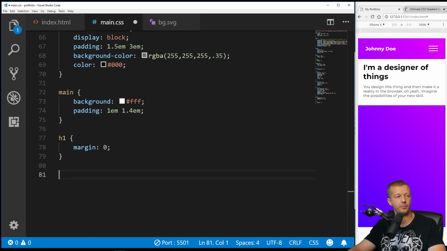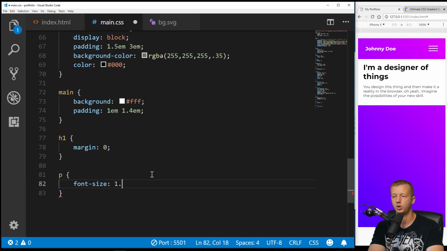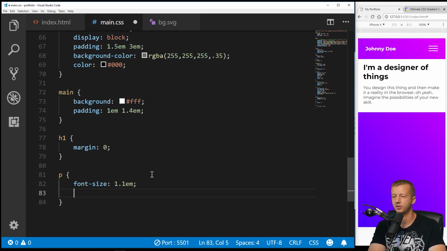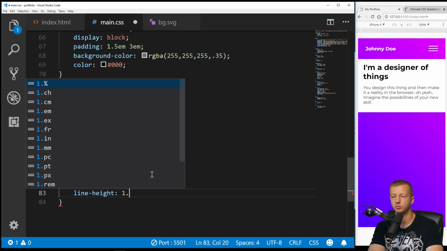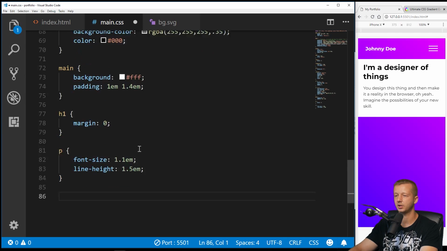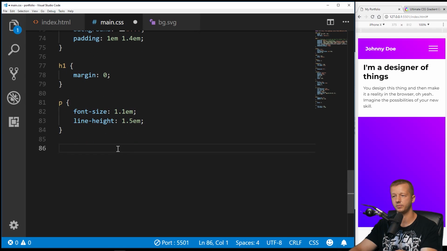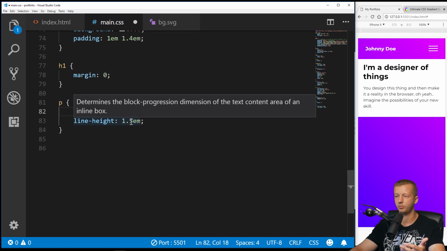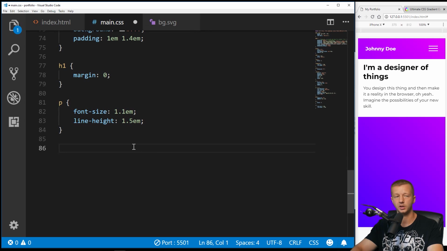All right, also our paragraph element. So P font size 1.1 EM. So we're making it a little bit bigger. And also the line height, which controls the spacing between the lines, 1.5 EM. All right, there we go. I think I like that look better. And of course, I'm getting these values, you know, initially I was experimenting with them when I did the project setup. So that's how I knew to use 1.1, 1.5, just experiment to see what it looks like.